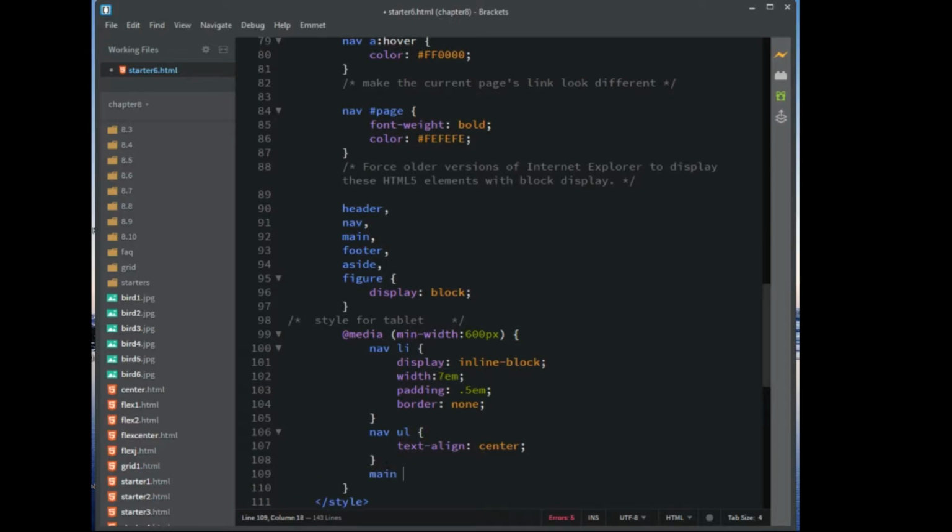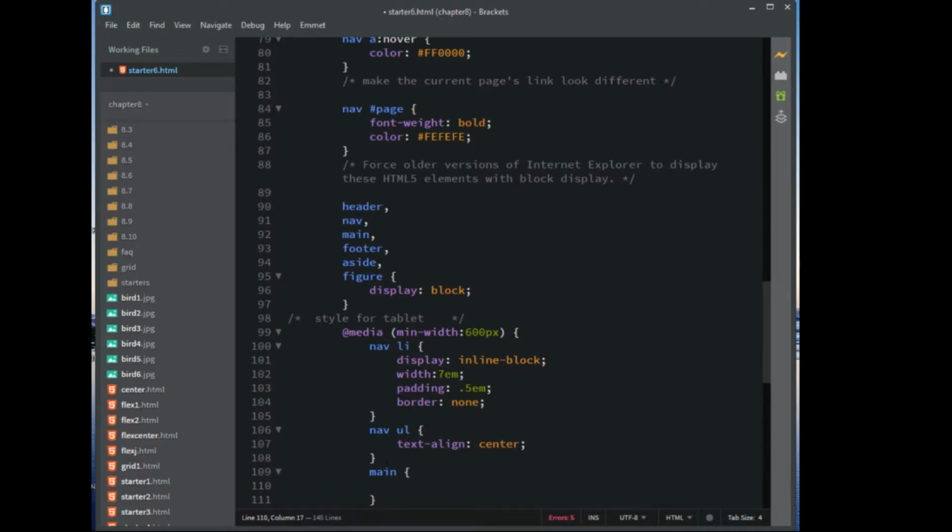The difference here is we are going to float this to the left, and the aside is going to be floated, and they're both going to take 55%. Or wait, we're going to have a margin of 55%. So we're going to float left, and the main is going to take 55% of the browser. So we're going to float it left, and its width is going to be 55%.